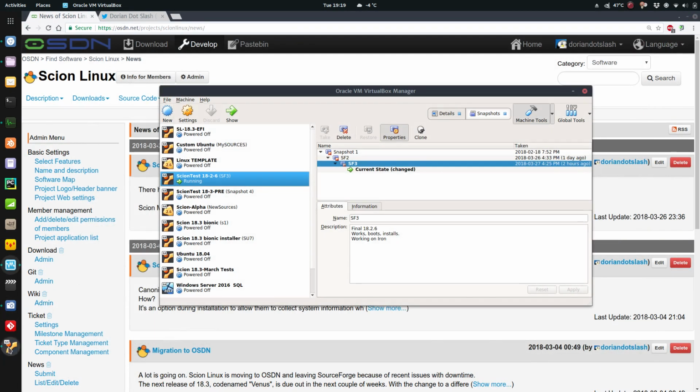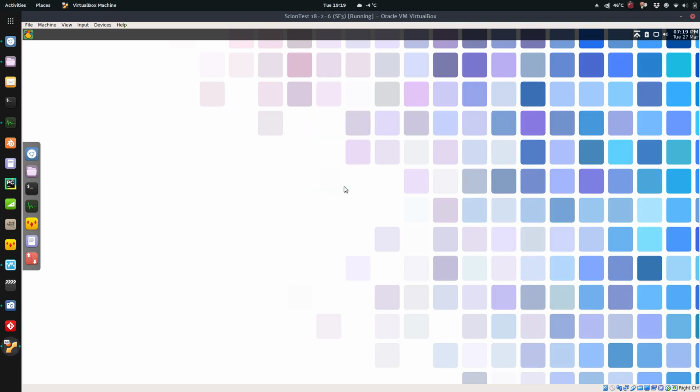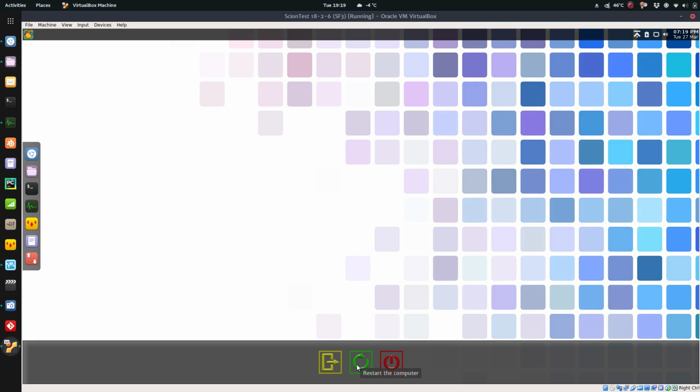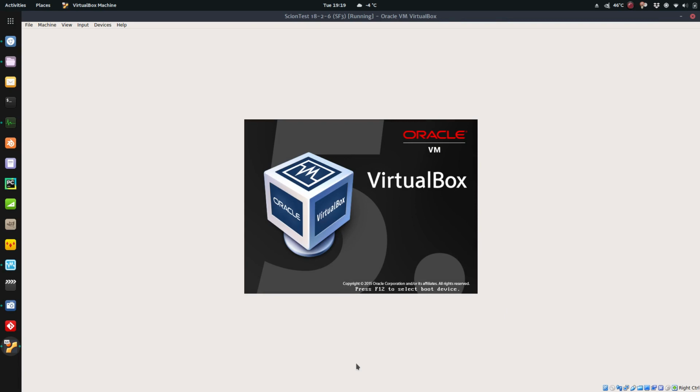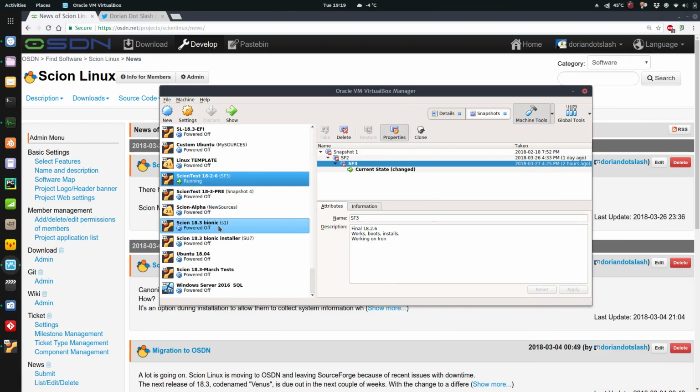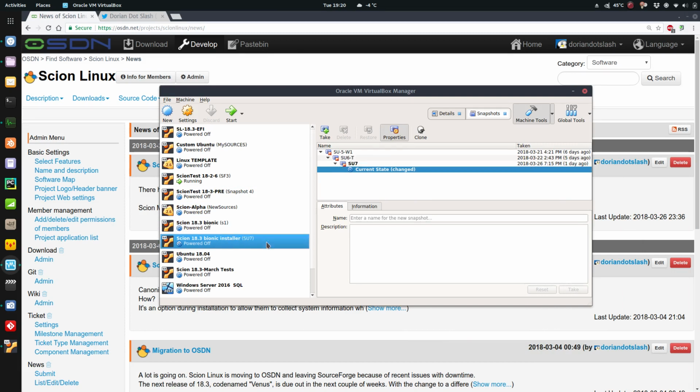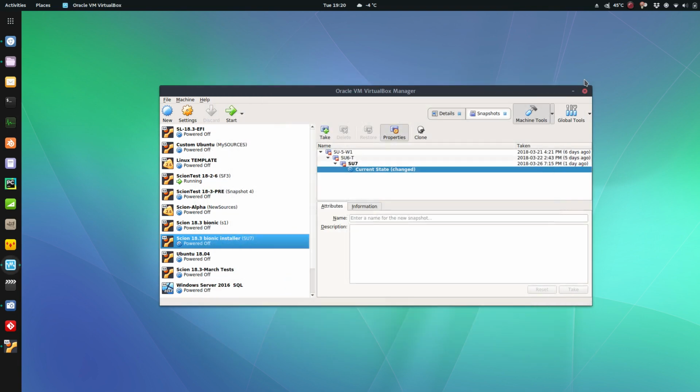Venus is still being worked on in parallel, but the issue with Venus right now is that 18.2.6 is based on Ubuntu 16.04 still, and Venus is based on Ubuntu 18.04. Now, the problem with being based on 18.04 is every few hours there is an update. So it's been a lot of work keeping the system up to date, and I'm not sure if it's something that I want to release just yet.